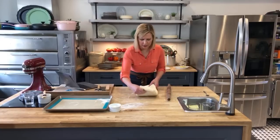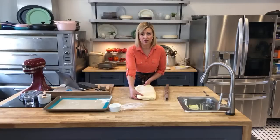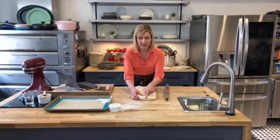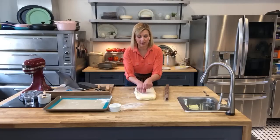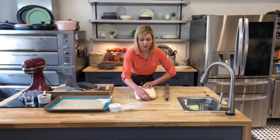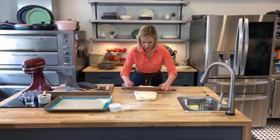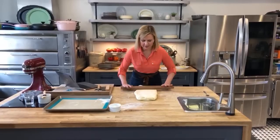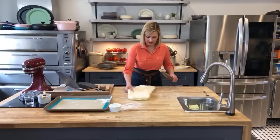When you're doing your rolling and folding, you roll and fold in the opposite direction of the previous fold. So you can see I have the seams here. I wouldn't stretch this out further this way and bring it in. I'm going longer, so then I'll fold this way. I'll do this one relatively quickly, but the same techniques apply. I'll give it a little length.